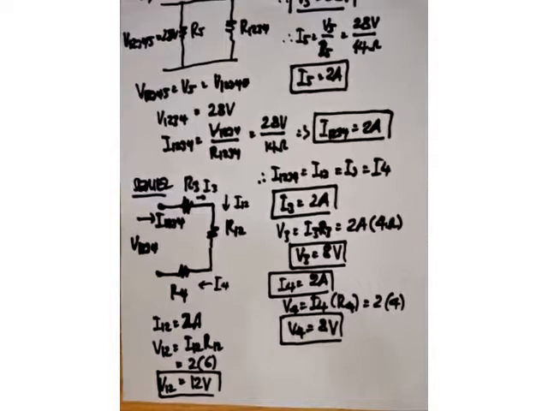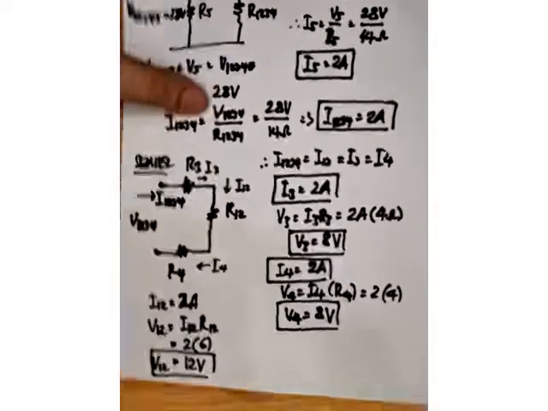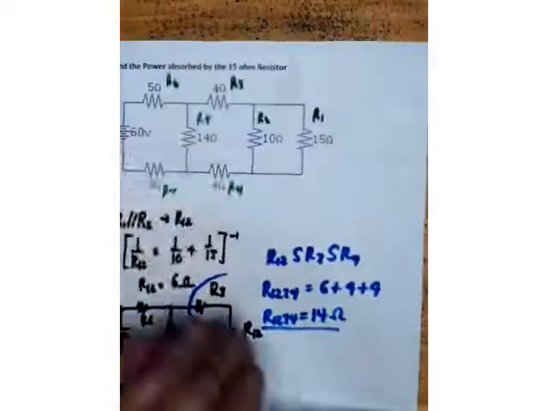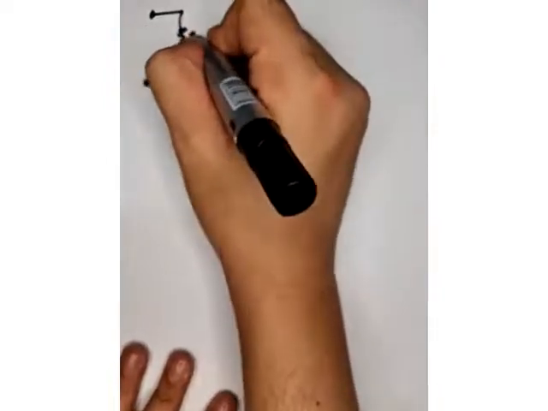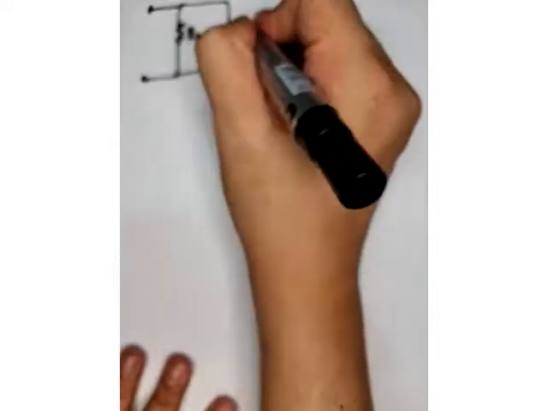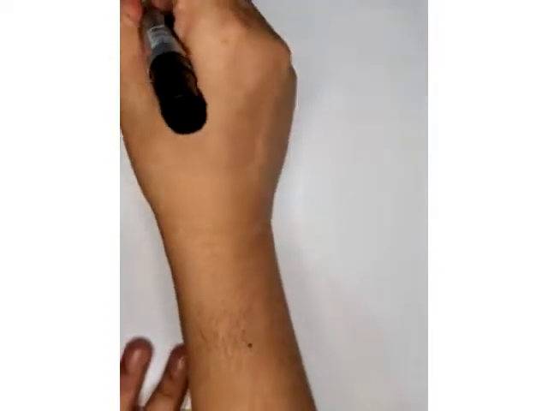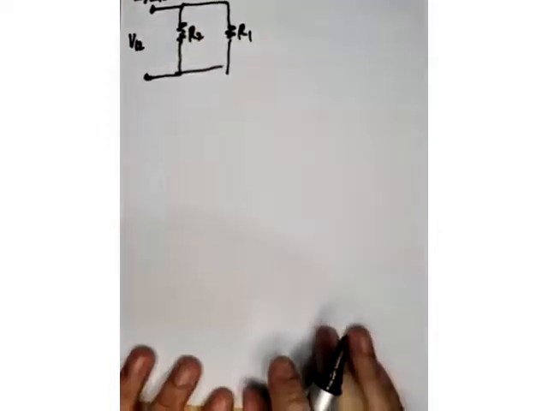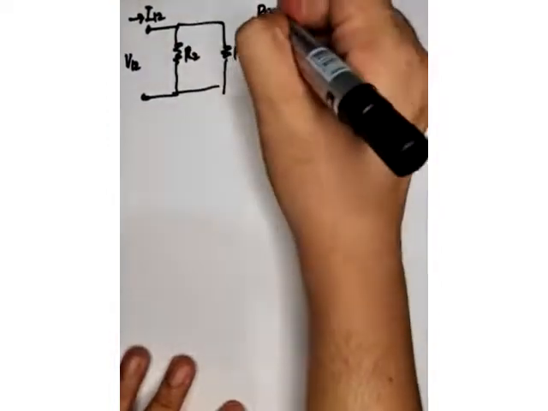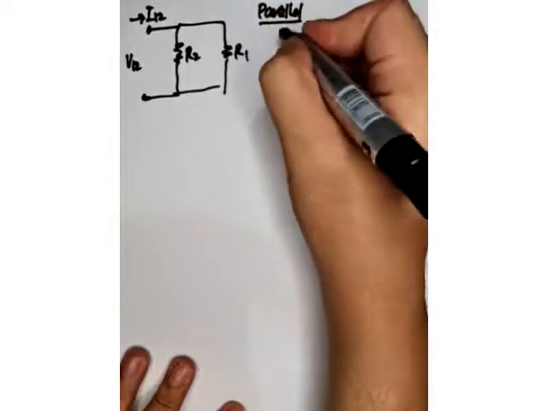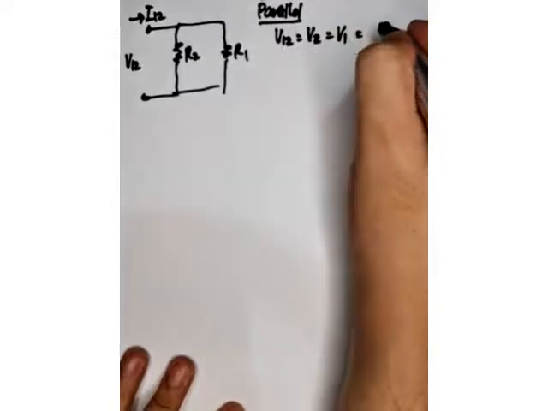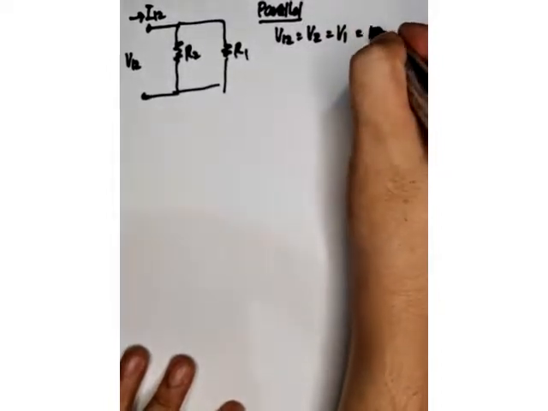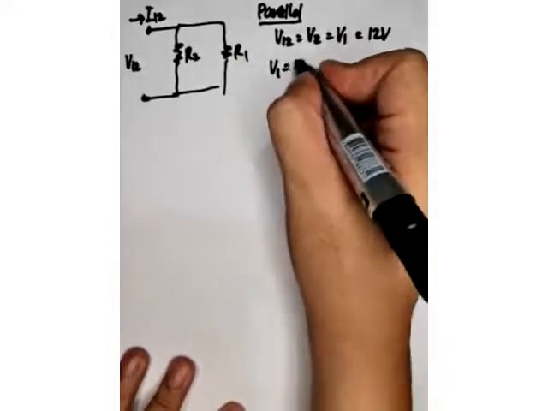Okay? Now, let's go to the last one, 1,2. Anong klaseng combination yung 1,2? If you will go back to the original drawing, 1,2 is parallel. Okay, so nandito yung R2, nandito yung R1, and then this is V1,2, at nandito yung I1. Okay, since these are in parallel, so therefore V1,2 is equal to V2 is equal to V1, which is 12 volts.